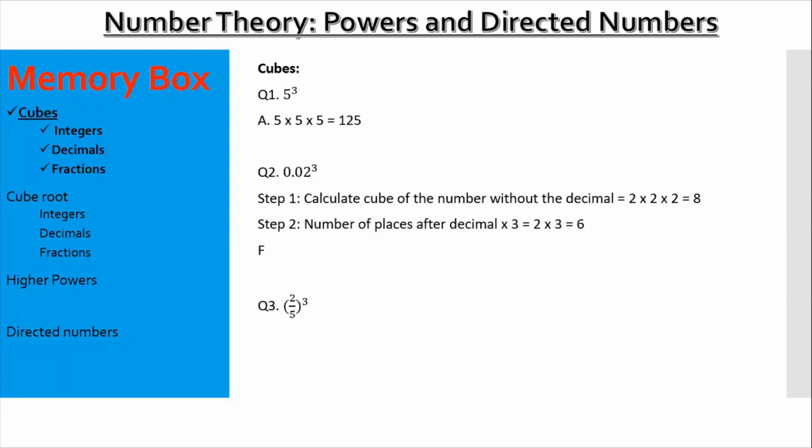So my answer simply can be written as 0.000008. That is 5 zeros and the sixth digit is the 8. So I have 6 places available after the decimal in my final answer. In order to calculate cubes of fractions, we calculate the cube of both numerator as well as denominator to give you the answer. After calculating cubes, let us move on to calculate cube roots.